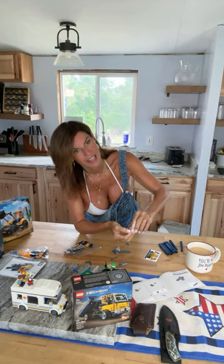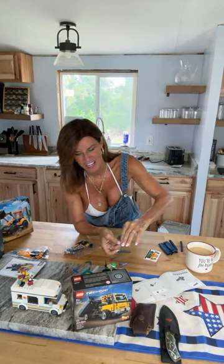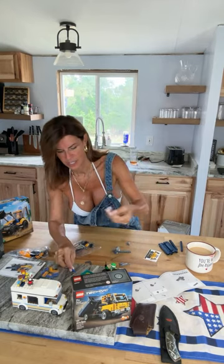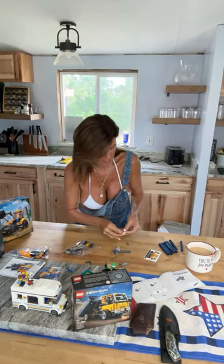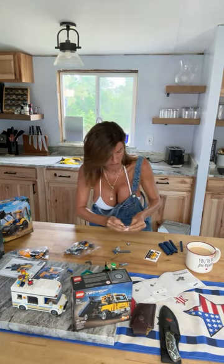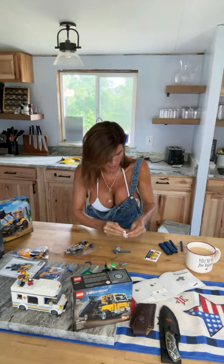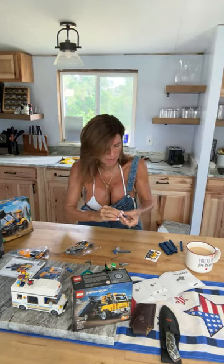I got the headlights. Yes. Clear headlights. There we go. And those are just gonna snap on here, these caps right on top, like so. I don't know, that other one didn't feel like it snapped.